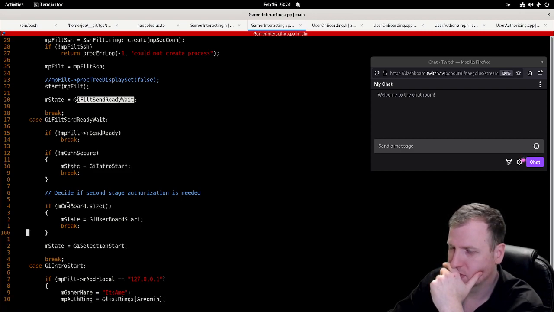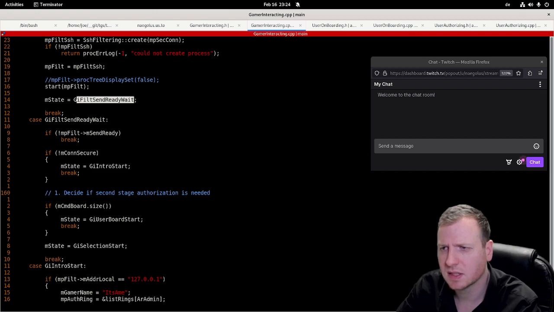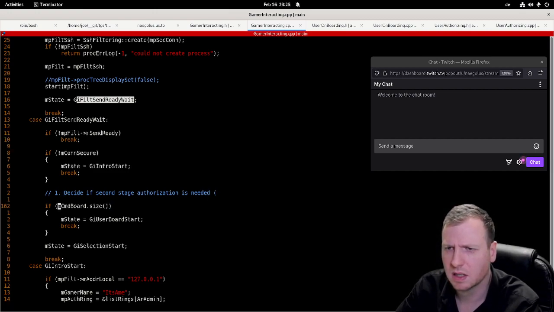User onboard, command user onboard. First, decide if second stage is needed. Command board.